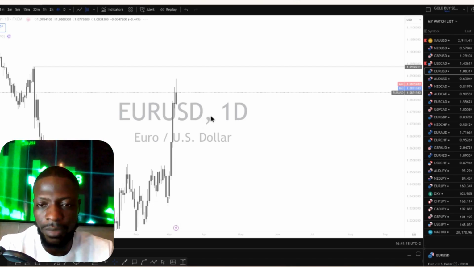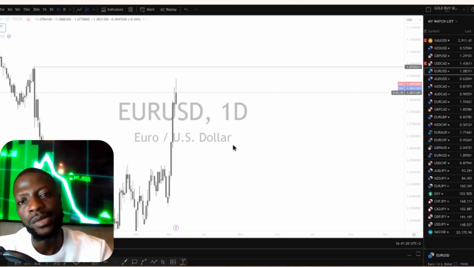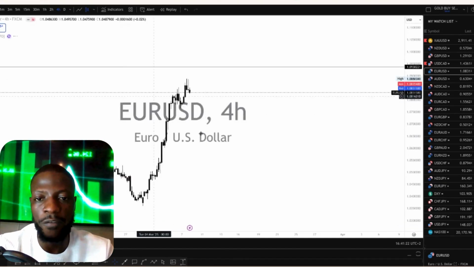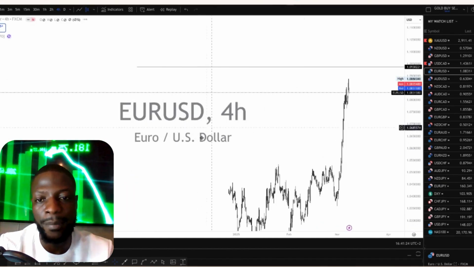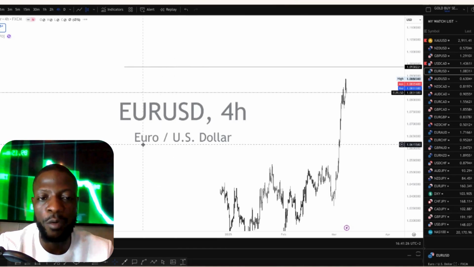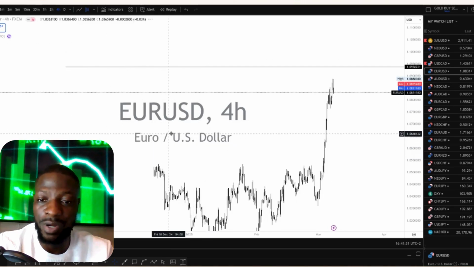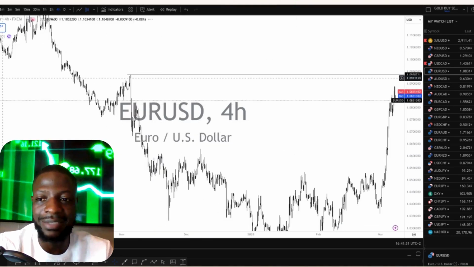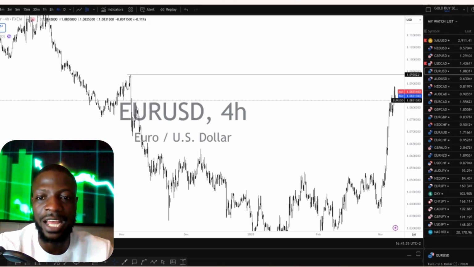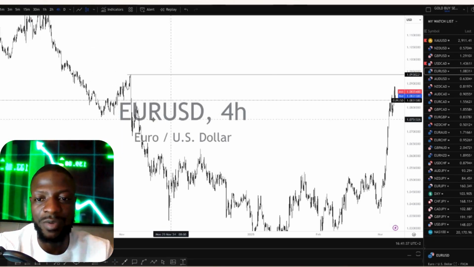We go to the 4-hour time frame. Let's see what is happening on the 4-hour time frame. We're able to note that there was a big momentum candle on the 4-hour, which was really nice to see. It will be interesting to see how the market reacts as it pulls back to this particular area. So we have a nice rally base drop.